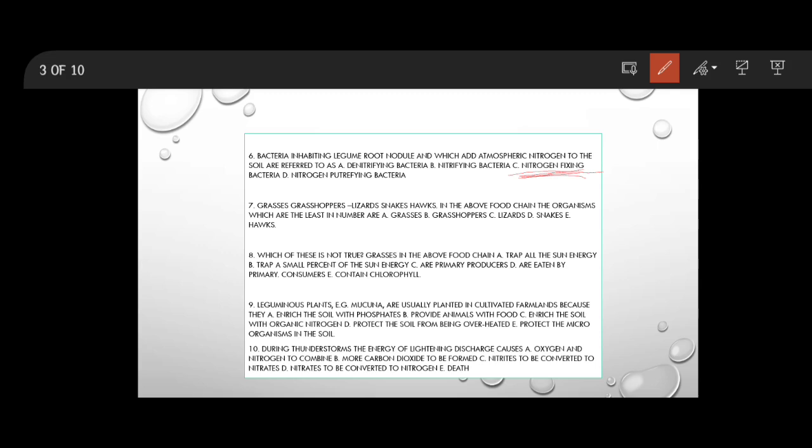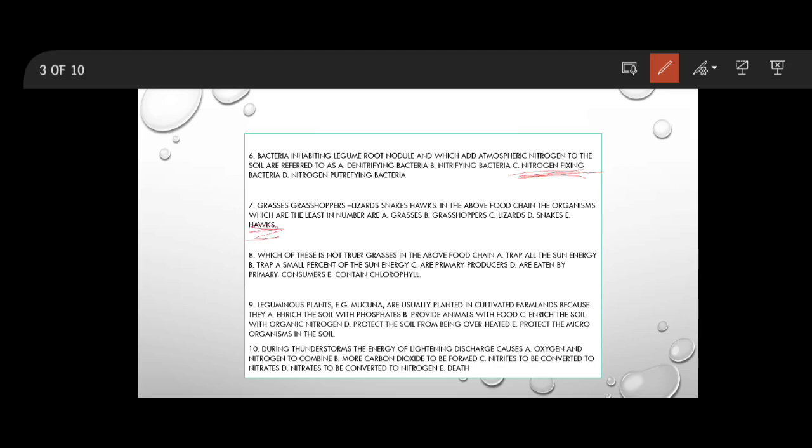You see, as we move up a food chain, the number of organisms you got will consistently be reducing. The highest level is going to have the lowest number of organisms. Therefore, what's the highest level here? The hawk, right? So they are going to have the least number of organisms. Therefore, our answer will be the hawk.